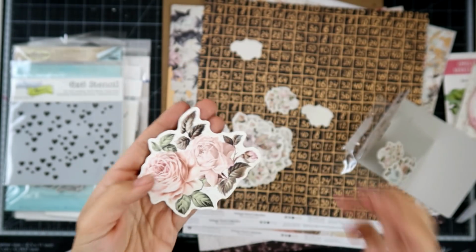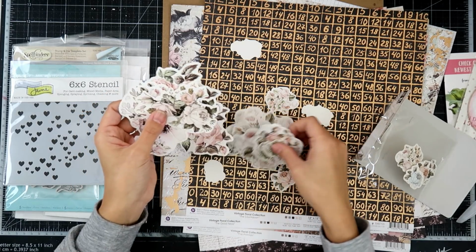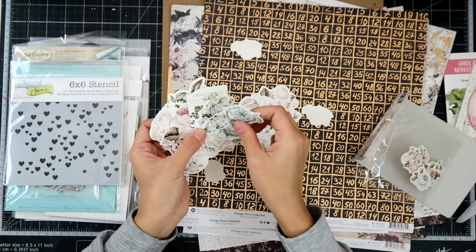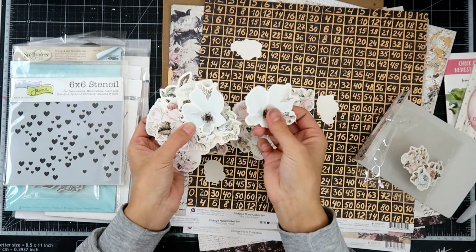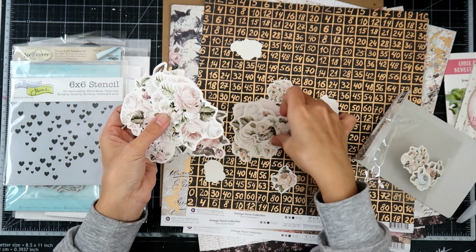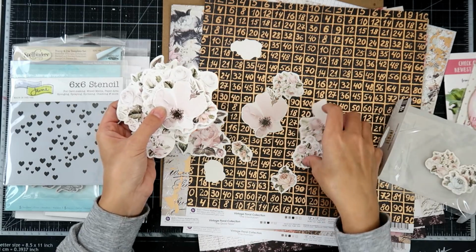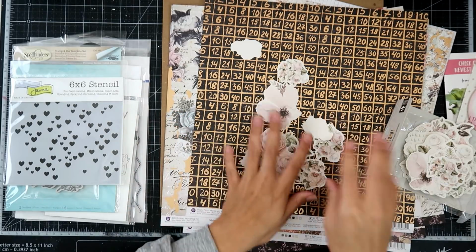I don't think that you guys can see it, but it's really pretty, and I love all of these florals. Definitely gonna have to get another pack of these, probably a couple packs, because the colors in here can be used with so many different collections and in so many different projects. So super gorgeous, and I'm glad that there's 2 of each. So really, really pretty. And there's no foil. So nice.